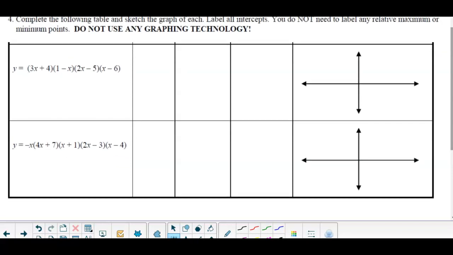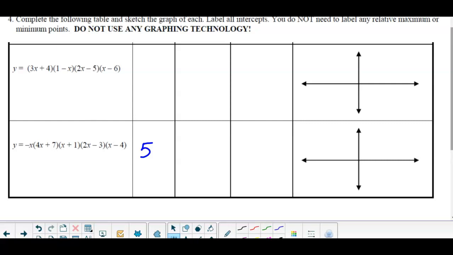Okay. So first column is the degree. So you want to look at all the x's in each factor. What's the degree of each x in a factor? So in this case, that's x to the 1. It's going to be multiplied by this x, by this, by this, by this. So 1, 2, 3, 4, 5, degree 5. If this was, say, 2x squared in there, then it would be degree 6. Okay? So it's not just the number of factors, it's the degree of x in each factor. Okay? And if you multiply those x terms together, what would you get? So I'm just going to erase that, but just be aware of that.